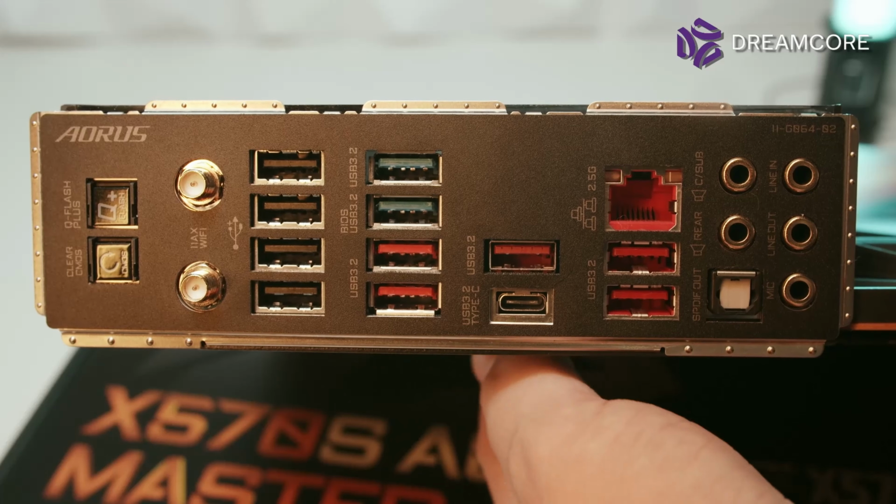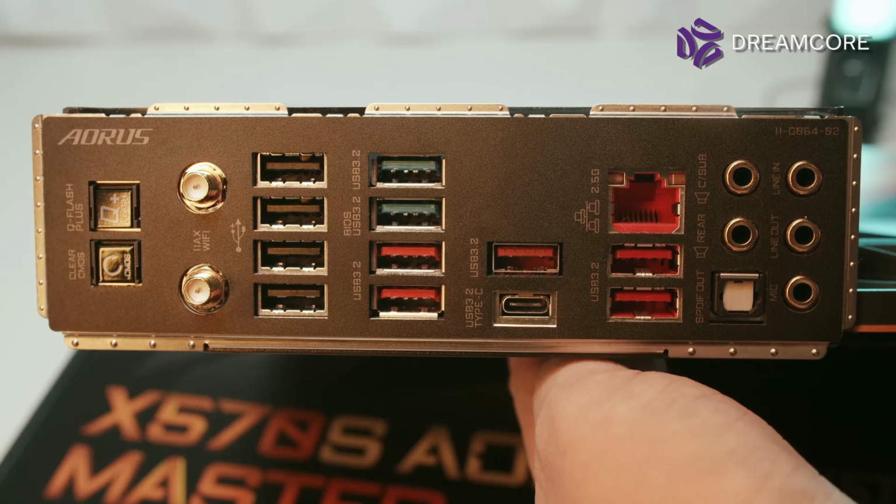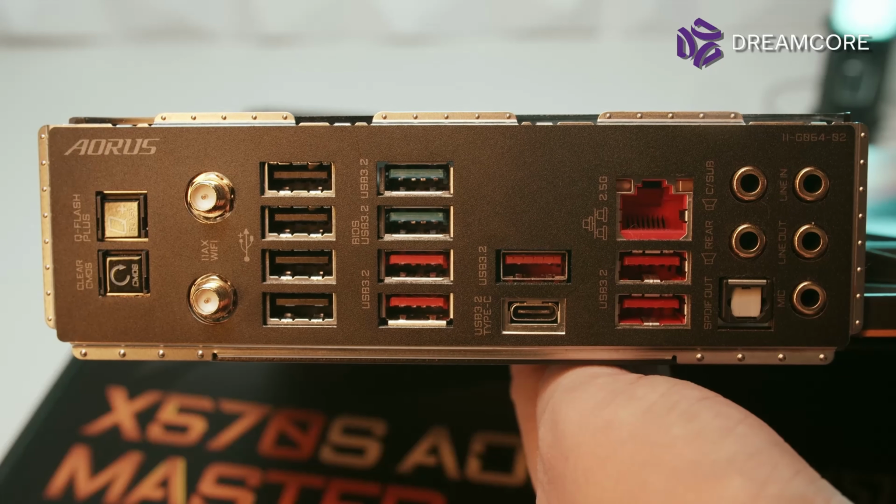What is missing, however, is Gigabyte's second BIOS functionality. There's just a single BIOS now, even though the original X570 AORUS Master has dual BIOS and switches to manually toggle between them.